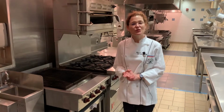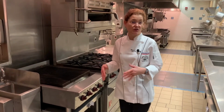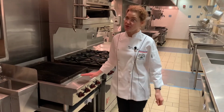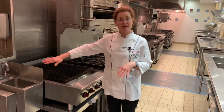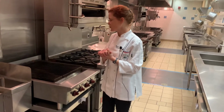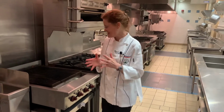In the Bistro Kitchen, we have 10 individual cooking stations. Students work here either singly or in pairs or very small groups. To be quite frank, it's much better than my kitchen at home. So just to give you a little idea, each station has a hand sink, so students begin by washing their hands thoroughly before starting to cook, and of course, frequently as needed, in fact, compulsively as needed.